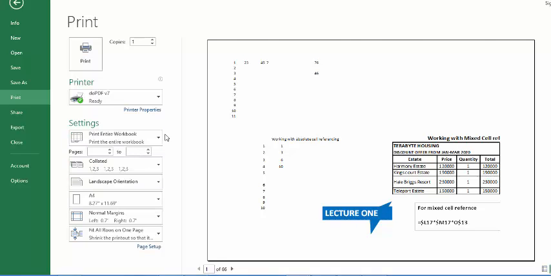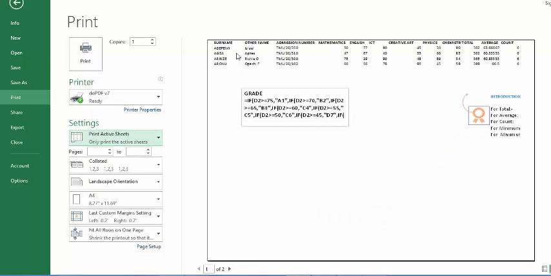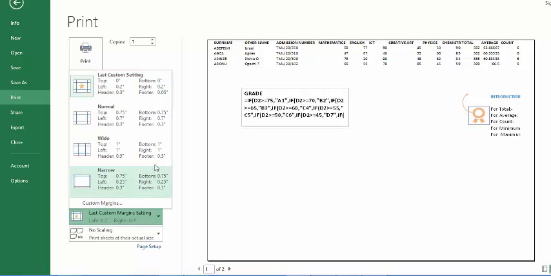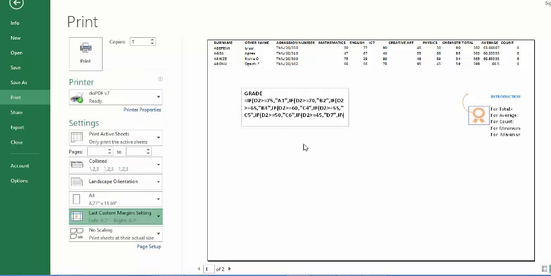The active sheet is what you have on that place where you have the student records. So here now, if you look at it, this is ending at the counts. Sometimes you might see something of this form, no scaling, where everything is not scaled. And sometimes your margins are not well set. So let's now look at how to go about this.